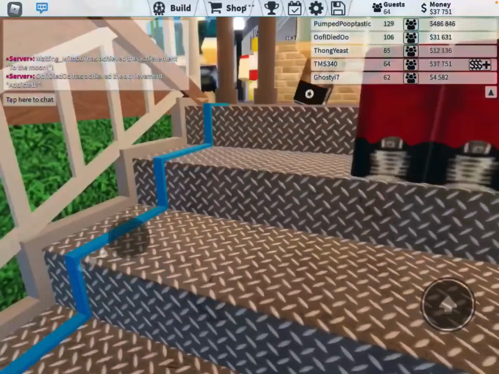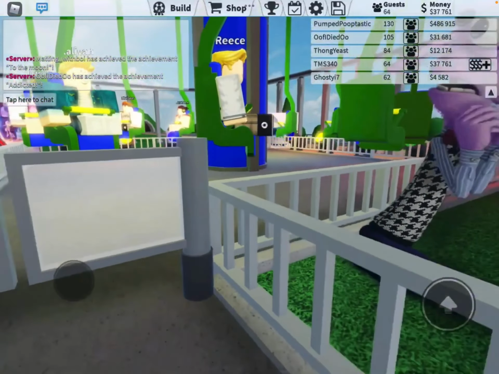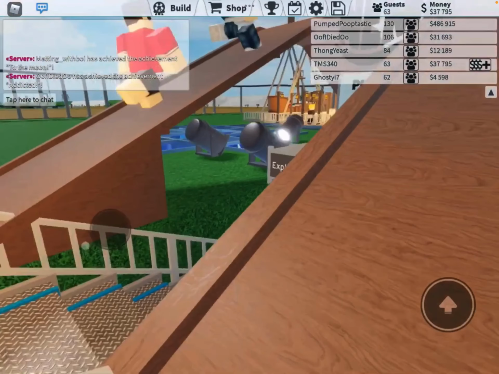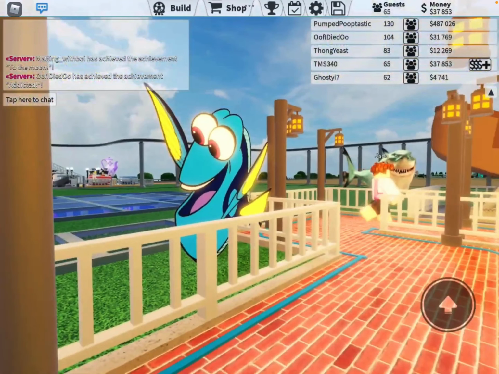Inside Out. We need to hurry up and get on Inside Out, even if that means... Yeah, we missed it. Oh, and I'm walking over long bridges. And this is our second Finding Nemo attraction. Here we have Dory.